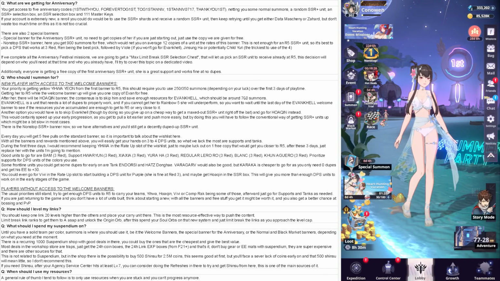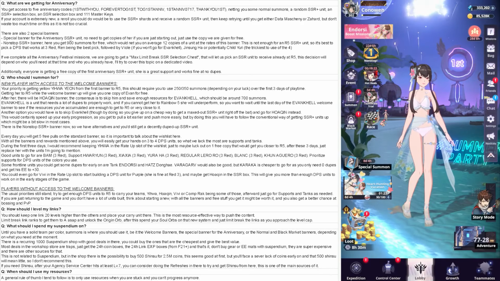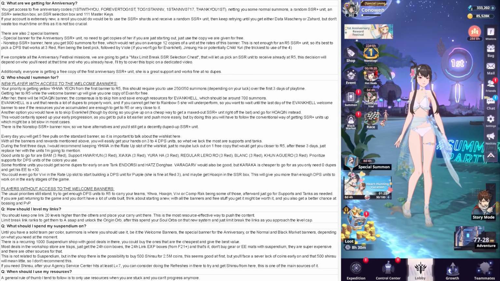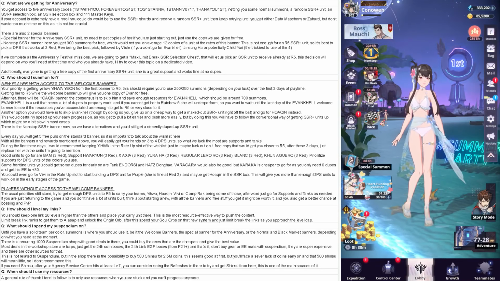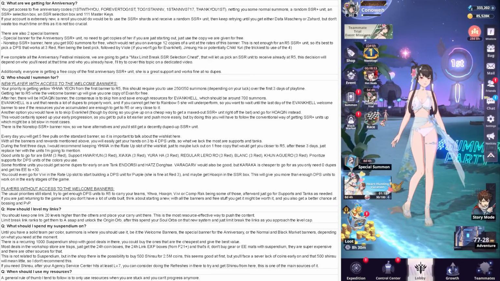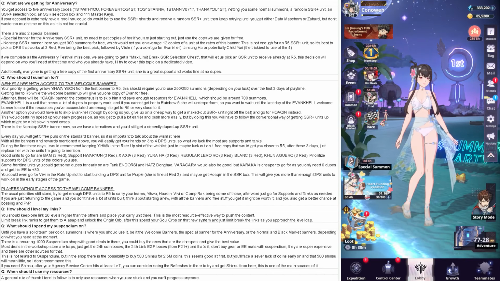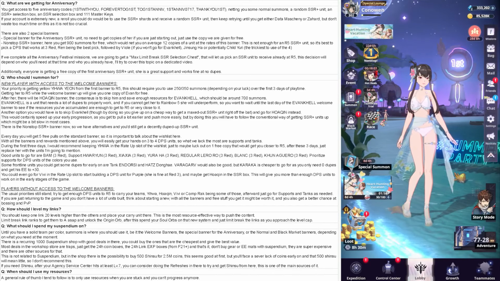We are also getting 2 banners with this anniversary. The first one is the special banner for the anniversary for the Plus unit, which is Iwayon. By the way, we're getting one free copy of this unit as soon as you log in during the anniversary period. She's perfectly fine with no dupes. You don't need to get her to Rainbow 5 or whatever.